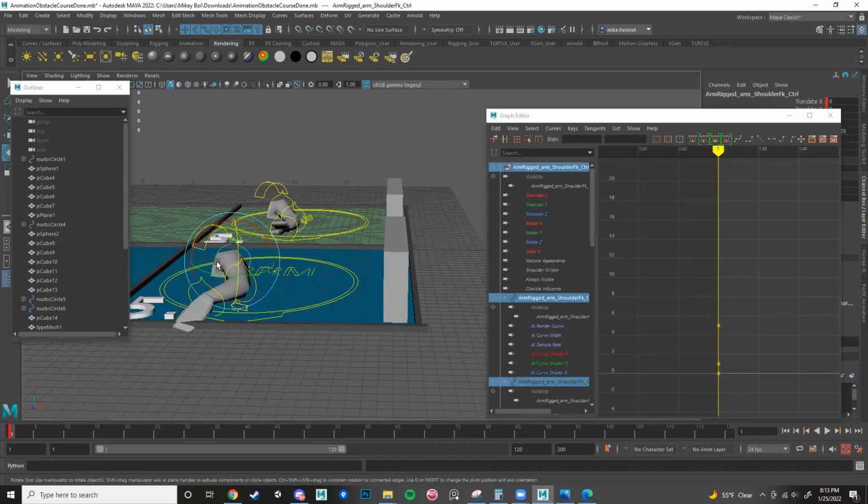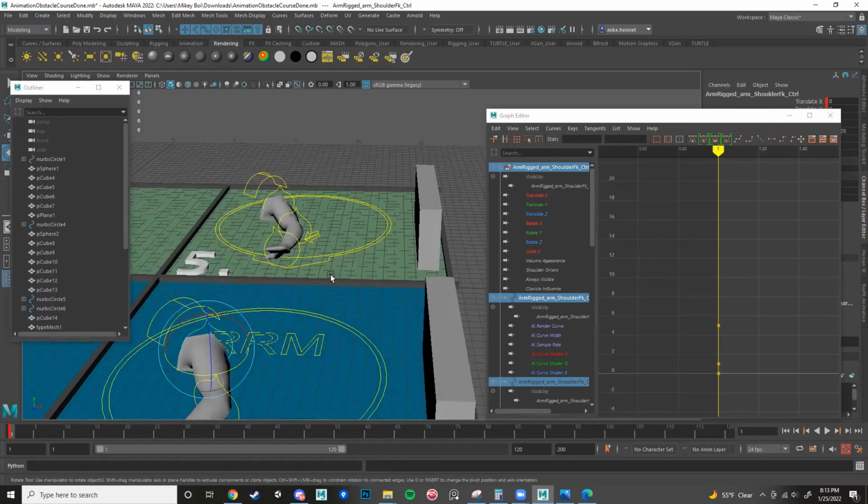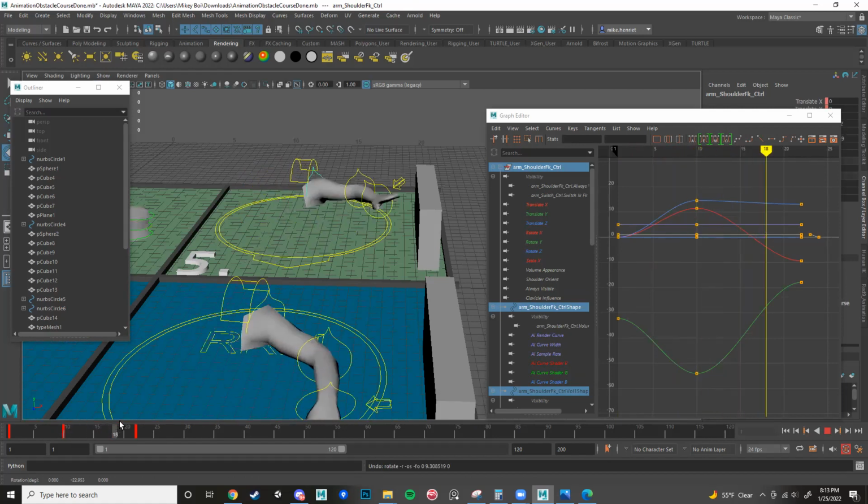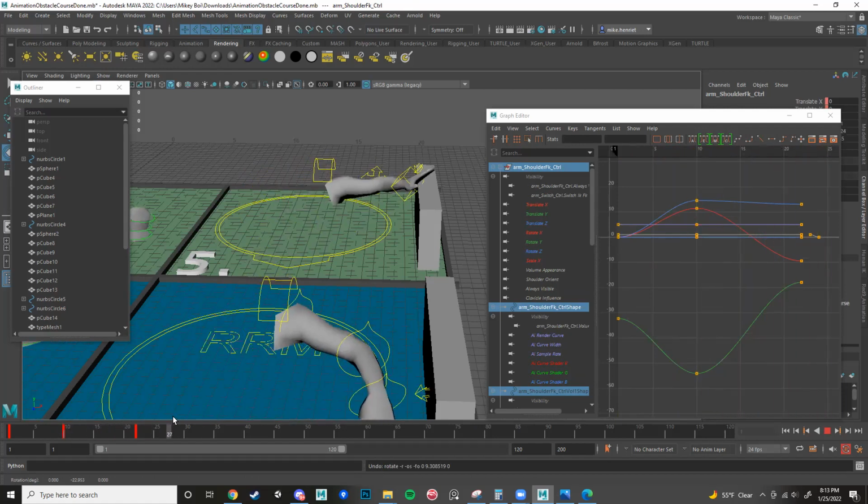This is FK, right? And I'm legitimately saying FK versus IK, you're not mishearing me. It's just FK versus IK, right? So this is an FK arm right here. And this is an FK arm as well, right? I'm doing the rotate as well, right there. Same as always. The difference is that when we get to the wall, boom, notice how the controls switched on there.